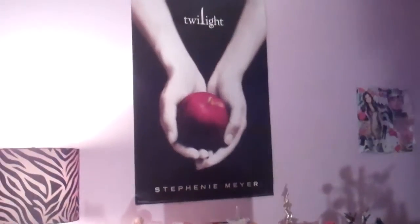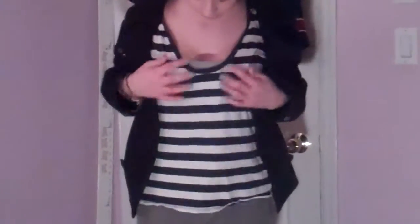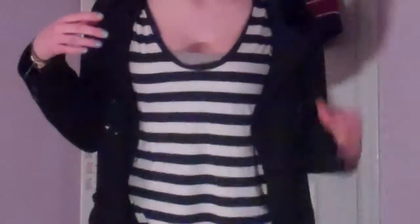Okay, Morgan's turn. So this is what I wore today. I had my jacket on all day, but under it I have on just this striped shirt from American Eagle, and then just a plain gray tank top on. And then my hair is up in just a bun, and my bangs are back. And I just have the regular makeup on that I have every day.